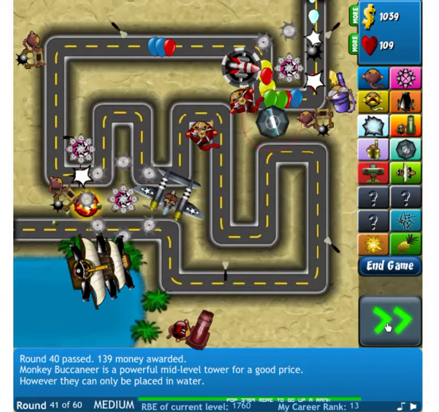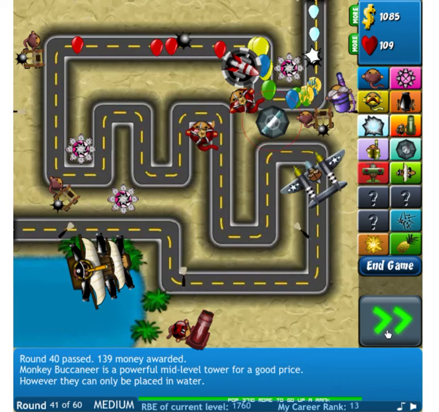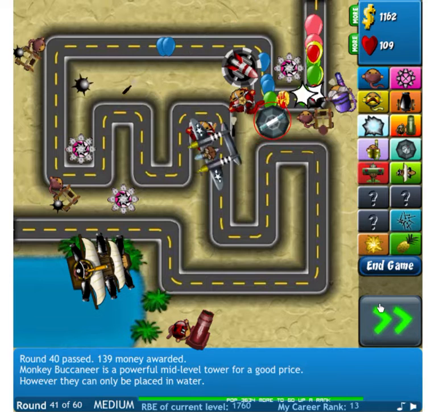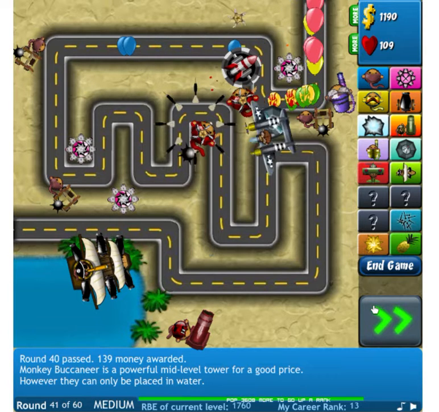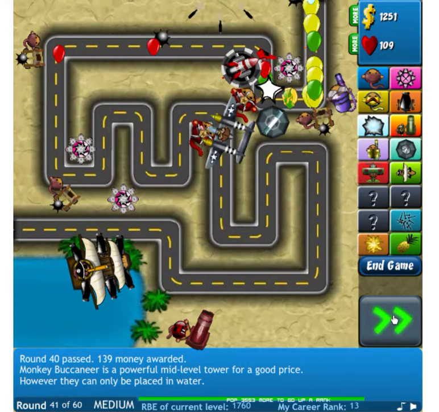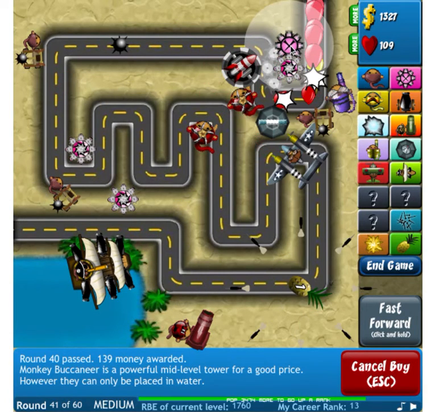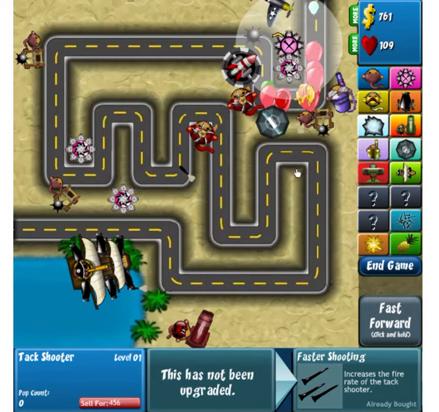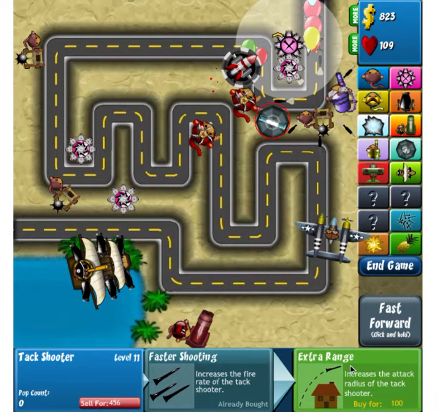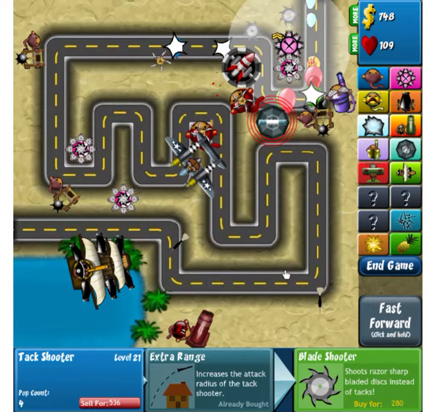Oh yeah, I'm having no more issues anymore. I feel like I should get another tack shooter. Tack shooters are pretty good. I'm just getting so much money and I have nothing to spend it on. Let's buy another attacker and put it right here just to double that attacking. Does it get affected by my beacon? Yeah, it does. Cool. Extra range. And then blade shooter. There we go. Fully upgraded.